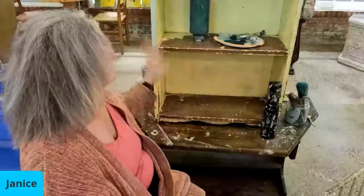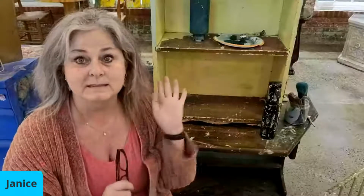Today is day 10 of my 30-day live stint, and we're going to be painting this antique bookcase. On my live yesterday, we cleaned it. It was disgusting. My brother gave me this bookshelf and it was sitting in his garage for 30 years, so there was 30 years of grime on it. I give you guys a lot of credit for hanging in there last night. It made it a lot more fun.